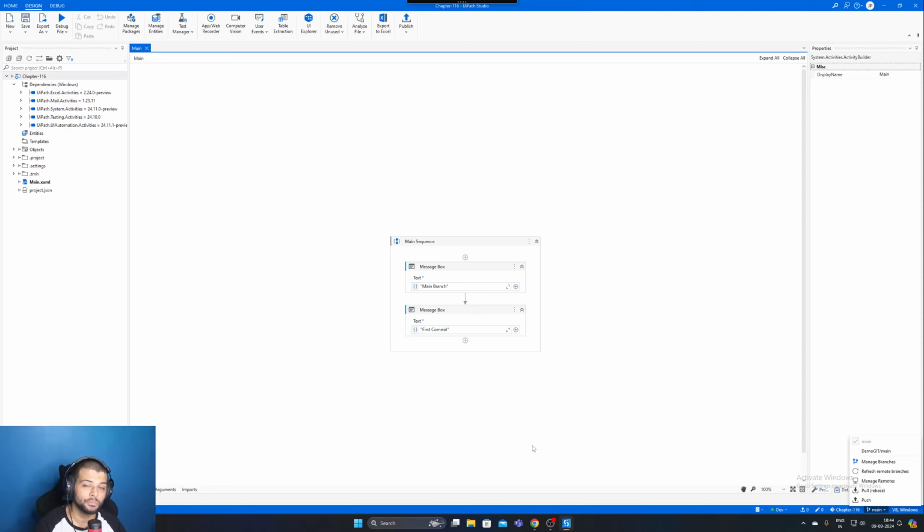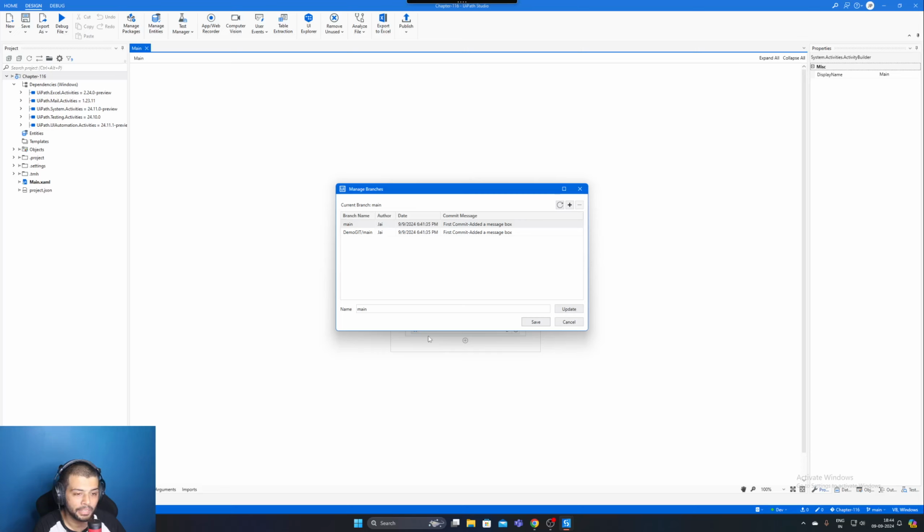And he or she wants to pick up from this code and develop the code ahead. How can he or she do it? Let's see. For example, the developer has come, and I'll click over here, manage branches, and I'll say refresh, which will refresh all the branches. Okay, what I'll do, I'll say plus. It is asking me to create a branch from main. So it will be creating a feature branch from this main branch.